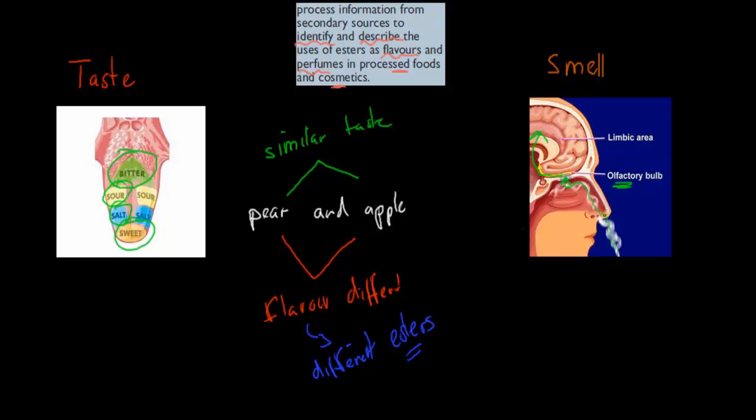So obviously you can guess why esters might be a decent chemical for this. If you think about the boiling point of esters, what was the boiling point of esters compared to alkanoic acids or alkanols? Esters had a lower boiling point. And what does that mean if it has a lower boiling point? What that means is it can be found as a vapor. And a vapor means it's gaseous. So if we need to smell something, we want it to be vapor, and esters do that job quite well. Especially the shorter-chain esters will be vapor in gaseous form at room temperature.